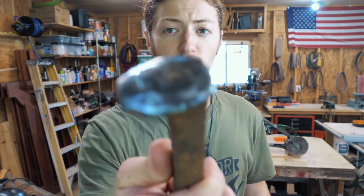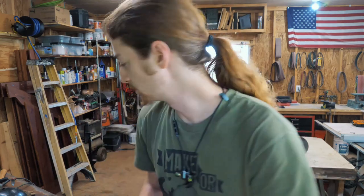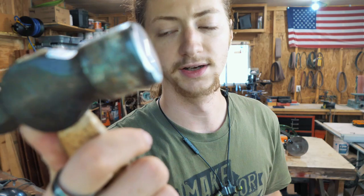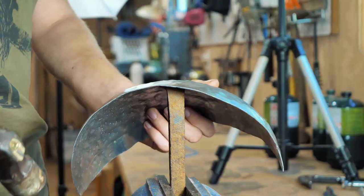You take something curved that is relatively smooth, and then you take a hammer with a face that is very smooth and relatively flat. Will it work? I don't know. Let's find out.